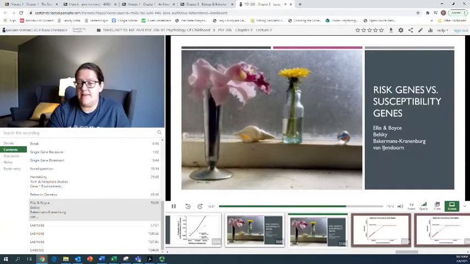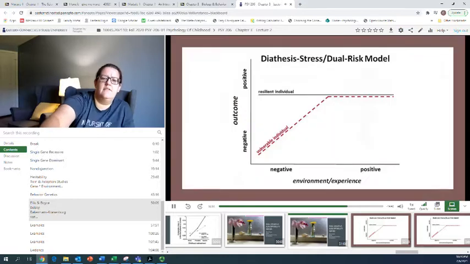Whereas perhaps some genes make us susceptible. And here we can think about the orchid. Now, if you take that orchid and you plant it in the most rich soil and you take care of it, it grows this beautiful flower, this orchid. But if you put an orchid seed in a crack in the concrete and neglect it, you will not get an orchid. Perhaps this is more like how our genes work. Maybe our genes either make us susceptible to the environment we're in, or they make us not susceptible to the environment we're in. So what does this look like?